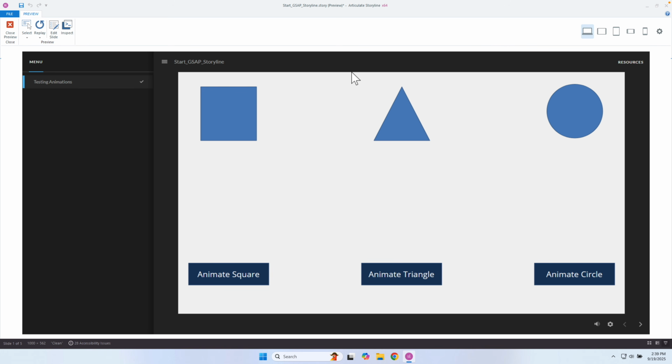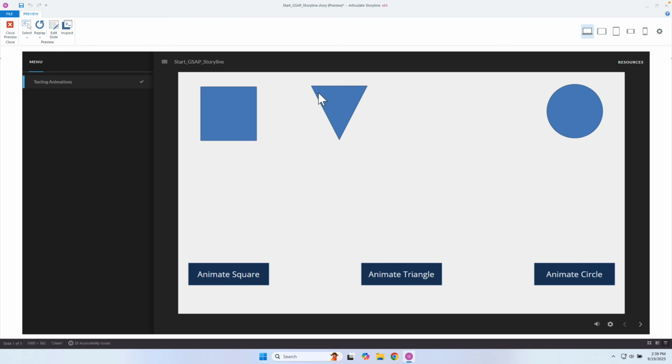This is most useful not for exact position, but for if you wanted something to scale up and bounce with the easing, then you could create that type of animation and apply it to whatever object you wanted to. Okay, so now if I click on animate triangle, you can see that it moved backwards because the 300 position is a little bit back from the starting position here. The starting position over on the left-hand side is 0, and the starting position for Y is up on the top. So up on the top left, that is 0, 0. So that's something to keep in mind there.